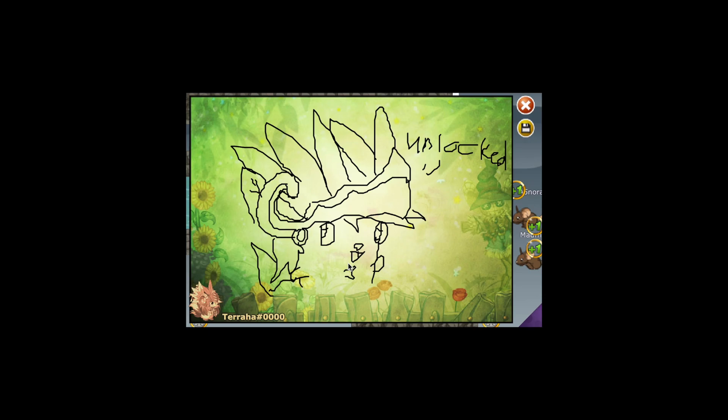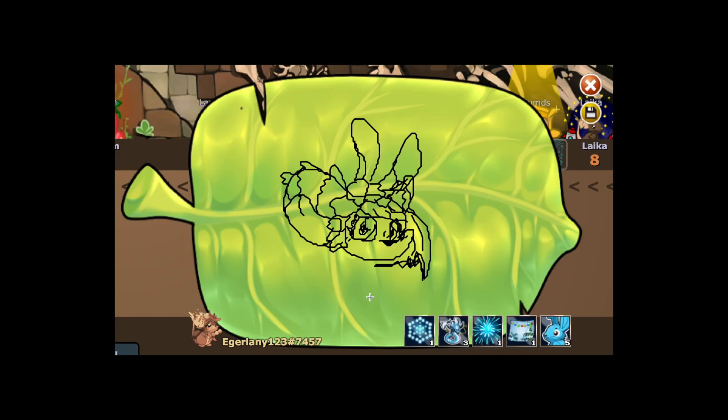By the way, if you guys didn't know, the X2 cheese slash XP event has ended today. That happened when the new items came in, so it went on for two weeks. I hope whoever was able to made good use of it. It's like final season testing for a lot of us, so we're pretty busy doing all of that. But congratulations — you got it in time.